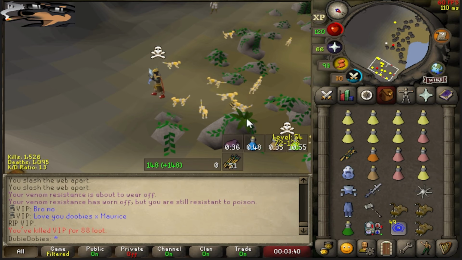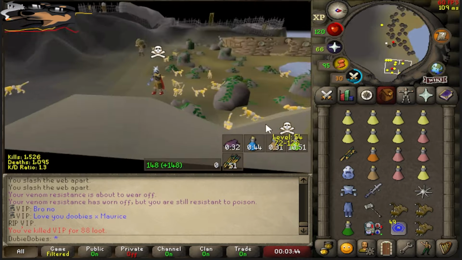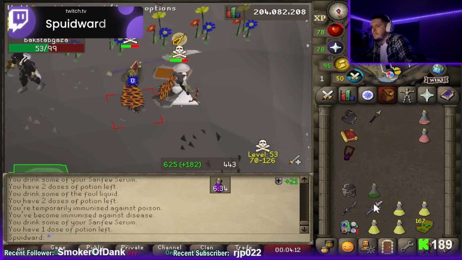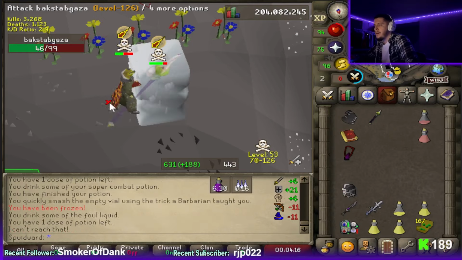Nah, man, I've just been catted. I've just been catted in 54 Wildy. That's never happened. Nah, man. What? I can't take care of this many felines, man. I have to go. Squidward just got specced by the Armadyl lag sword. Come on, game! While he's in the wilderness.